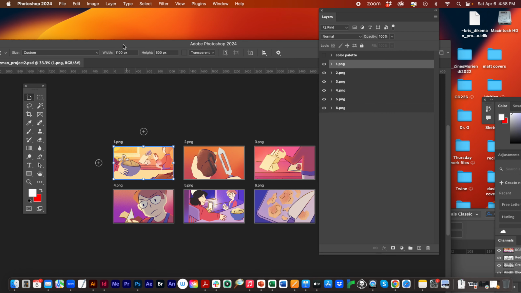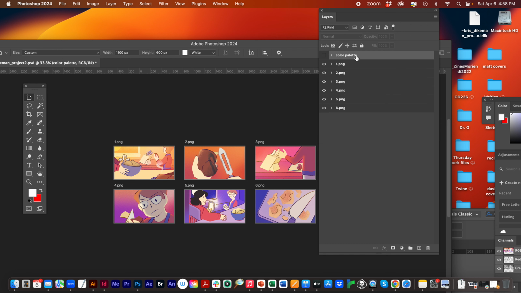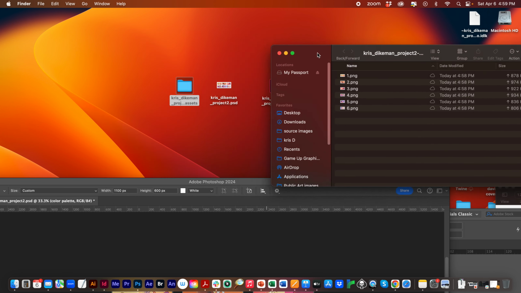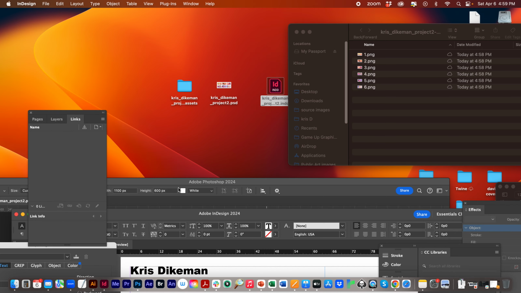And I'll just point out to you that it didn't create a PNG for color palette, because color palette, number one, isn't switched on, and number two, doesn't end in .png. If you have named something .png and you've named it incorrectly, you'll get an error message here in the folder. So if you get 5 PNGs and a thing that says error text, error.txt, it means that you've misnamed one of them. Like it tried and couldn't do it. So go back and make sure that they're named correctly. All right, so I've got my 6 panels. I'm going to open this up.